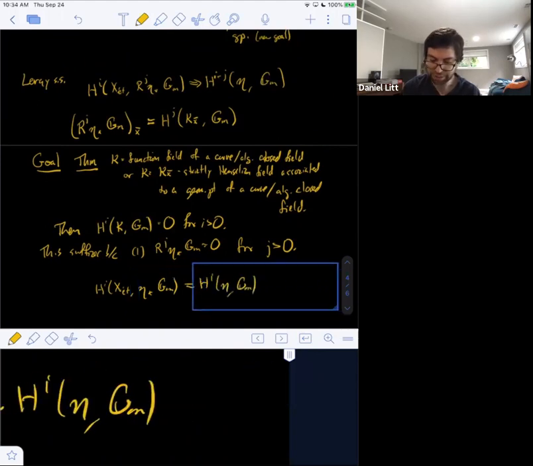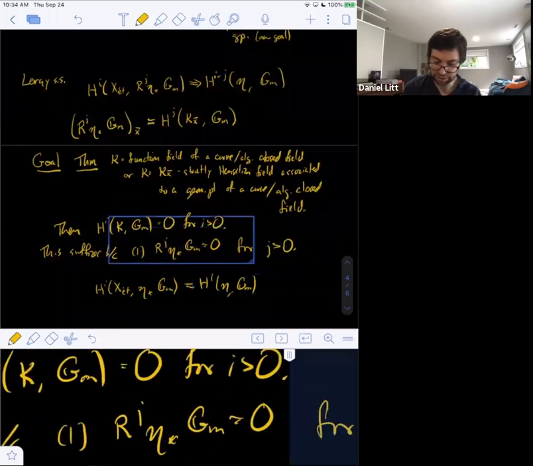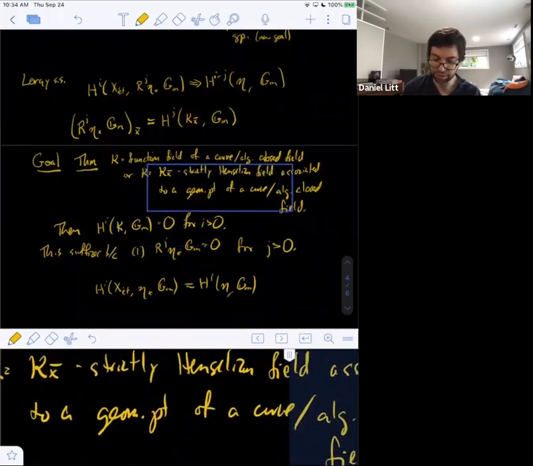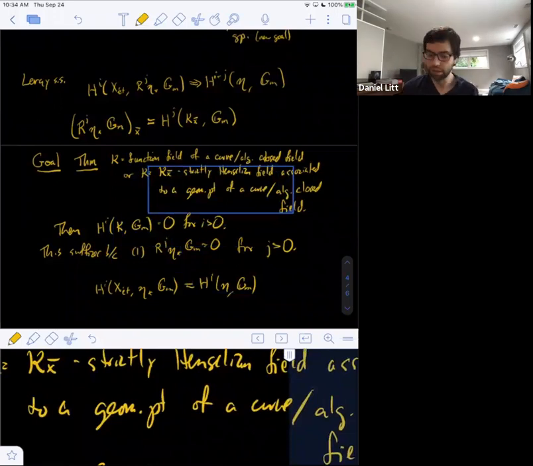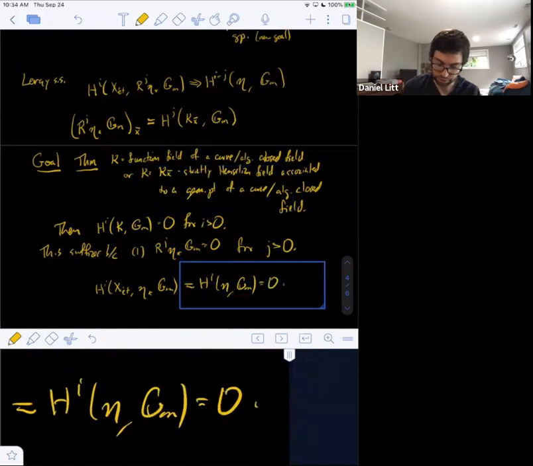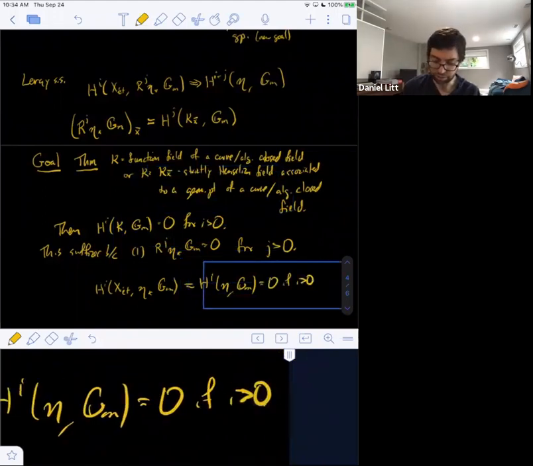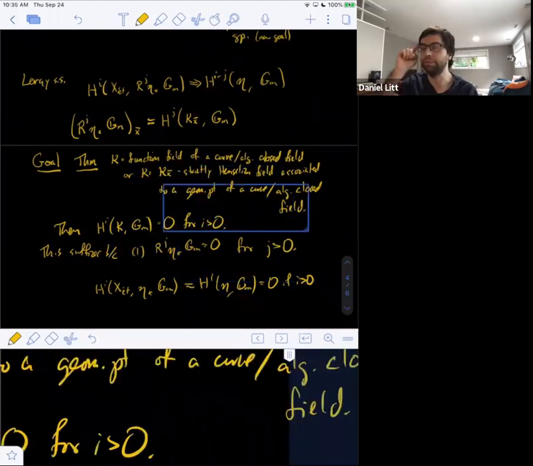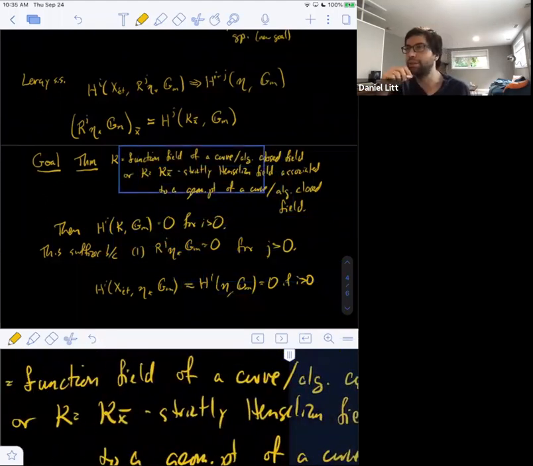Okay, but now again we apply the theorem. So to get one, we applied the strictly Henselian part of the theorem. Now to get this to be 0, so this is 0 if i is bigger than 0, we apply the first part of the theorem, the case where K is the function field of a curve. All right. Are there any questions about that?